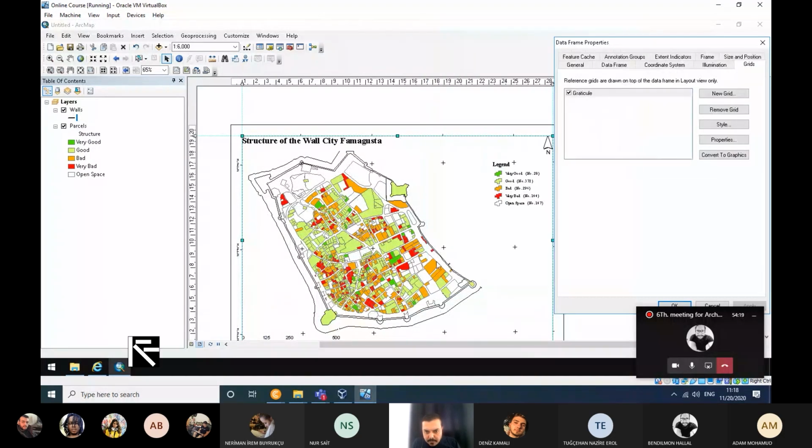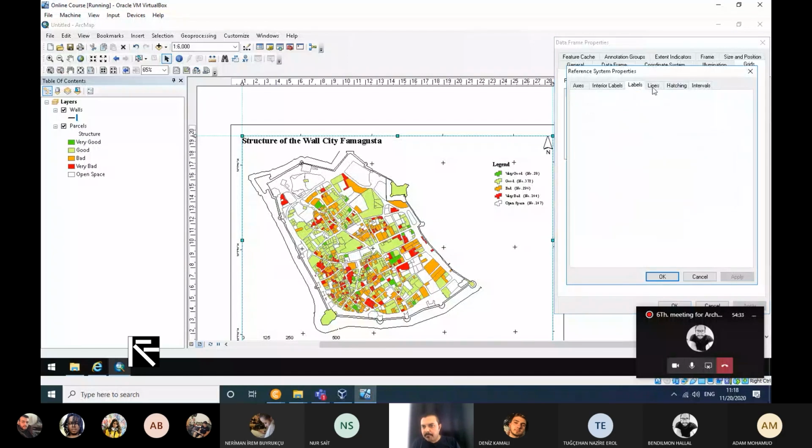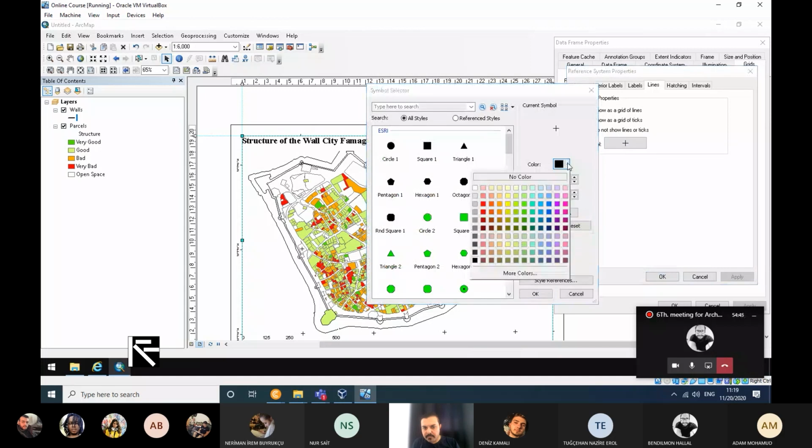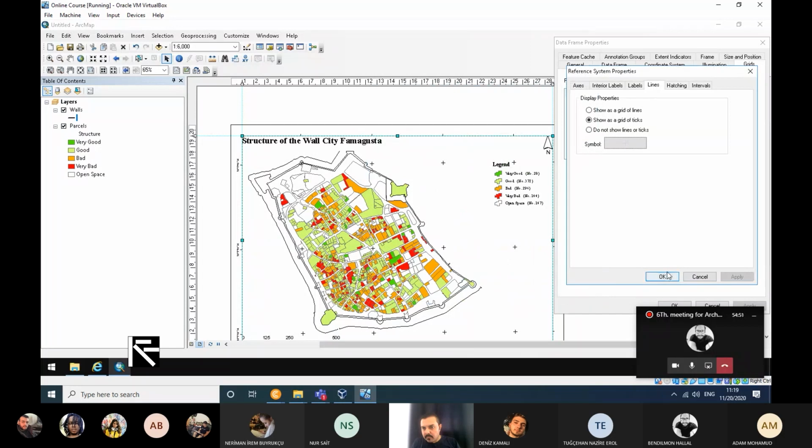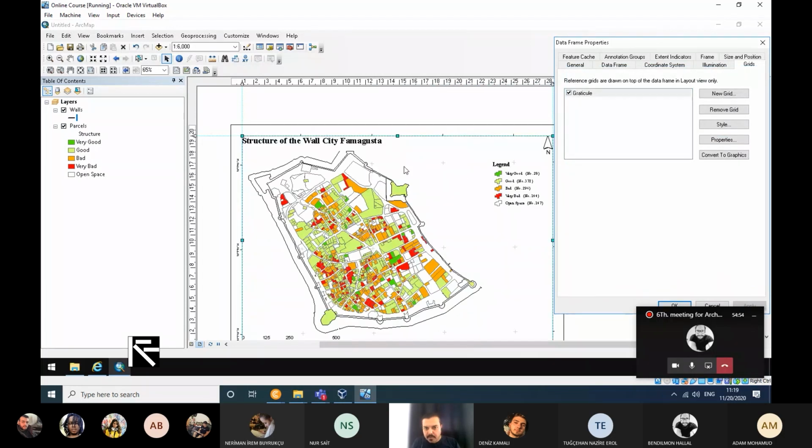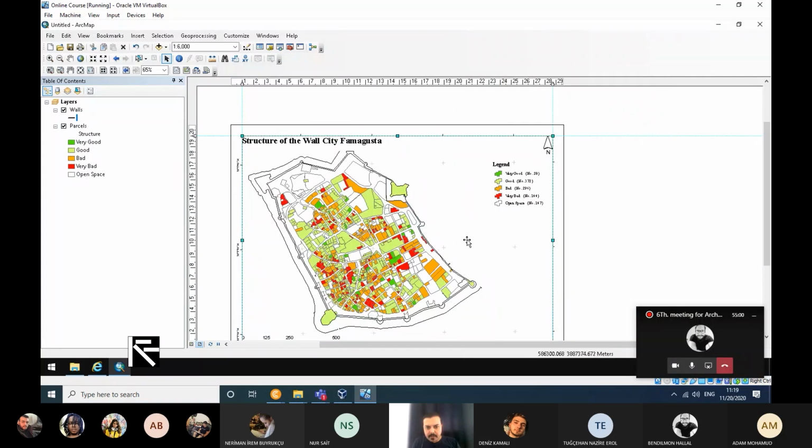As you can see, there are some plus signs inside the map. These are actually helpful for us. You can put your ruler and measure the distance from here to here. These are the lines that I'm going to explain the meaning of later. So you can change them from here. Of course, you can change their color. Maybe a bit light gray. You see, now it is better. So, it's okay.